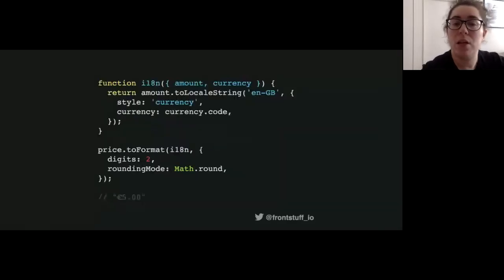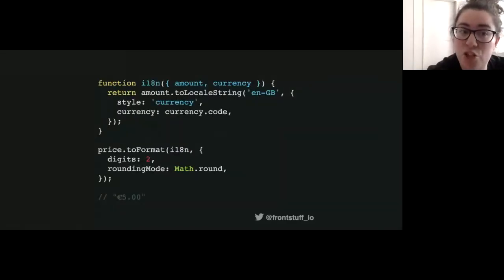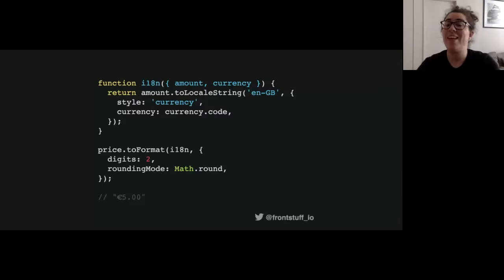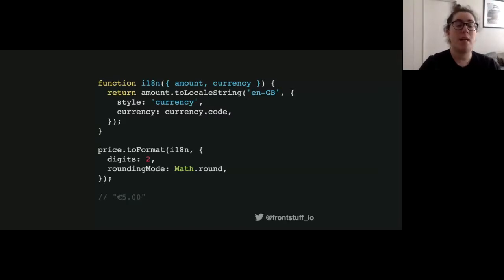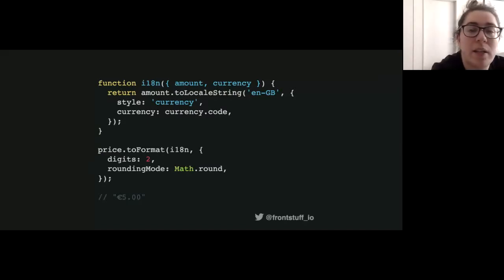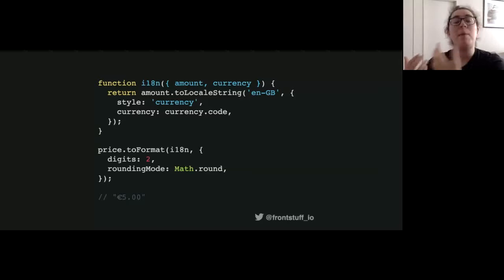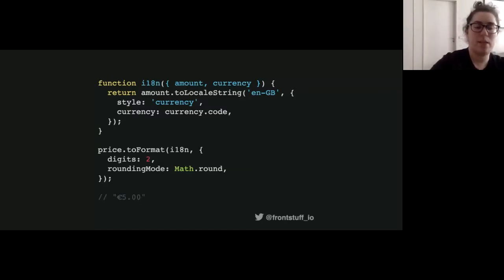And if they want to use the Internationalization API, which is awesome, they can write their own adapter for it, right? They can write a function that, again, gives them access to the amount and the currency and use toLocaleString inside of their own code. And the beauty here is that they make the choice themselves, and so they're responsible for enabling that, right? You're not forcing it on them, and you're not saying, these are all the prerequisites if you want to use my library.